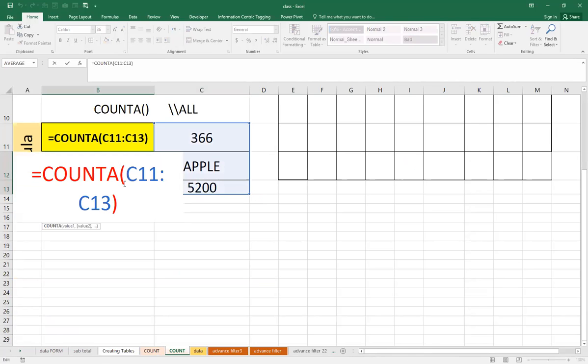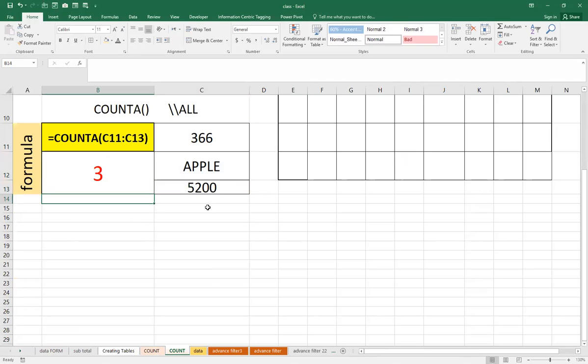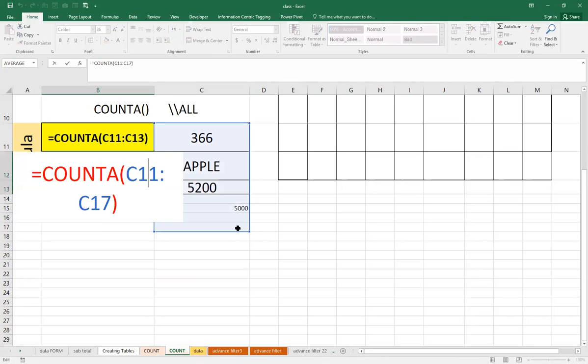But if we change the range, if there is no data, if we write something, whatever we write over here, then it will be counted. The range formula is like this.